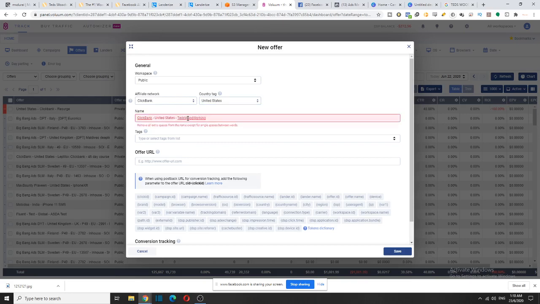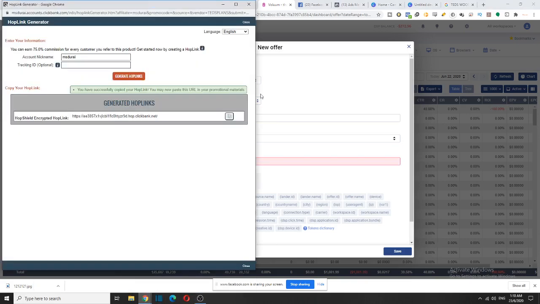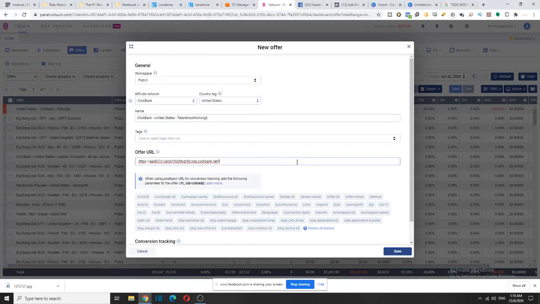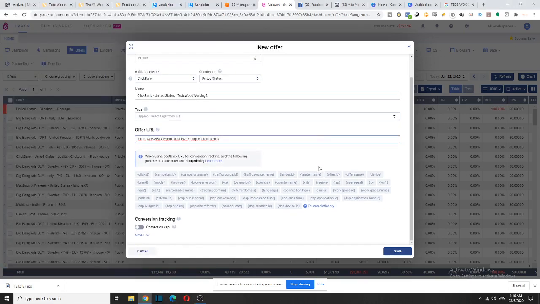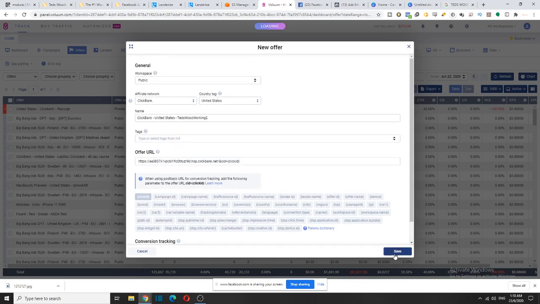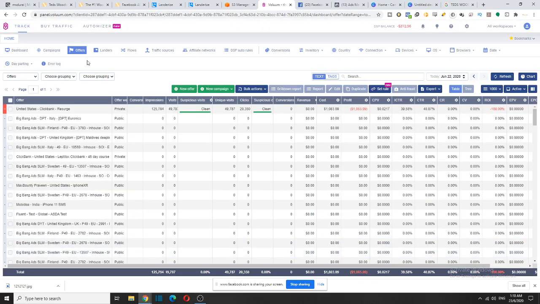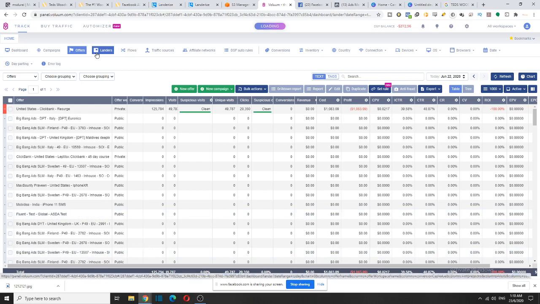So it's going to be woodworking 2. Okay, so the offer URL is where you're going to go back to your affiliate link, gonna copy our affiliate link, gonna paste it here, and then you're gonna do and symbol, and then you're gonna copy this one, this token over here, beautiful token here, and you're gonna copy paste here. You can actually see the parameters, none of them are active, right? But if you paste this one here, this one is already active, which means anything that's happening in this particular page, your affiliate page, would be tracked. So all you gotta do is just hit save, and that's it. You're done with offers.